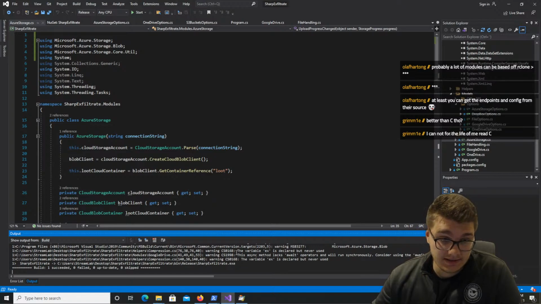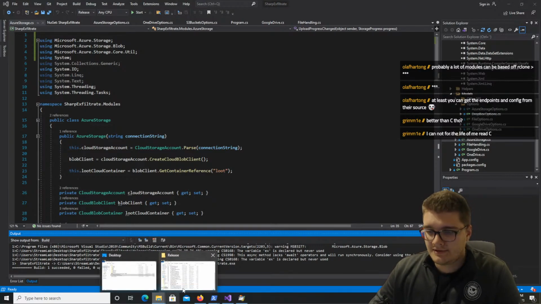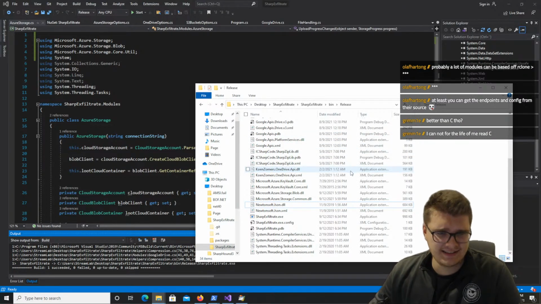And it's structured in such a way that just annoys the heck out of me. The main issue with C for me is the data types. They have a million data types, or I guess that's C++ technically, that I hate dealing with. In C sharp, a string is a string. God damn it, right?